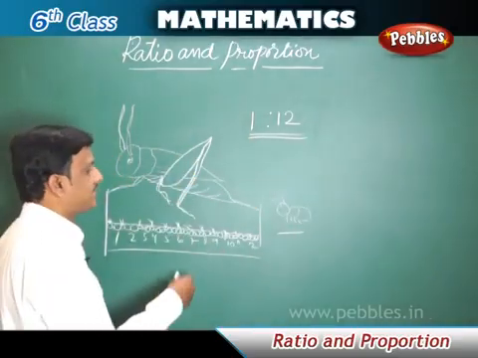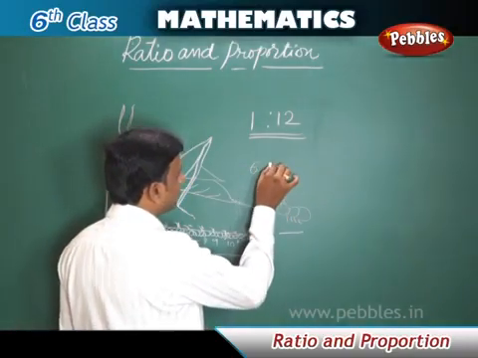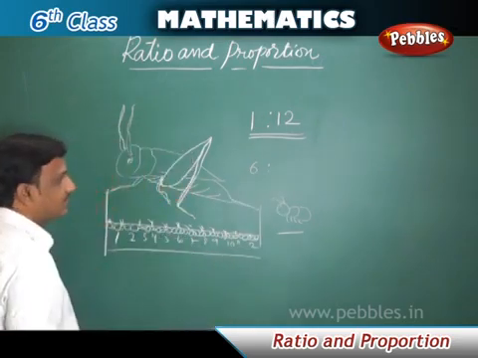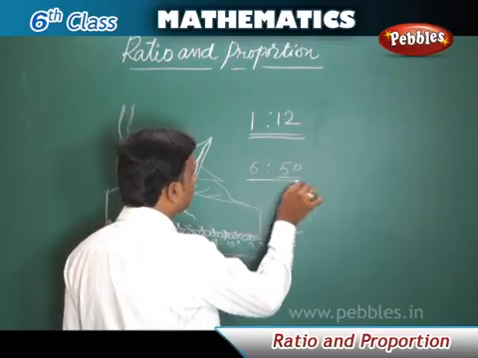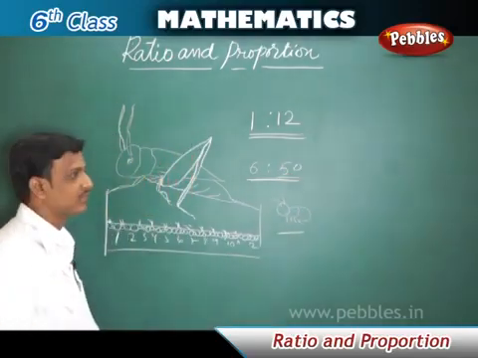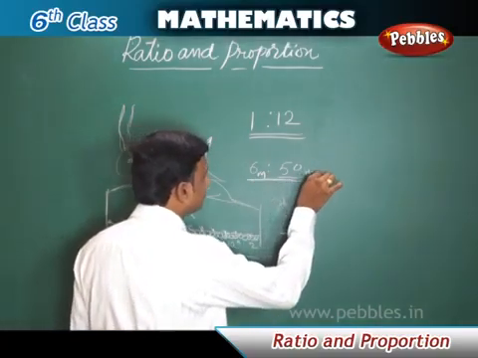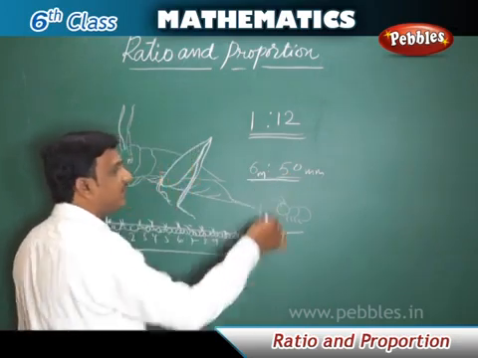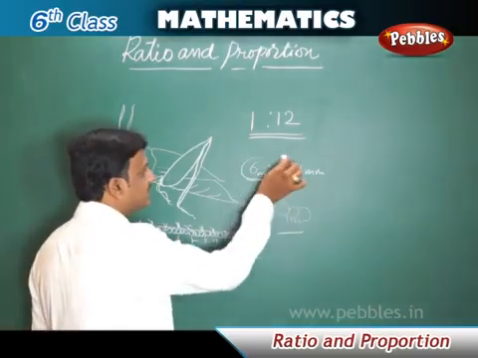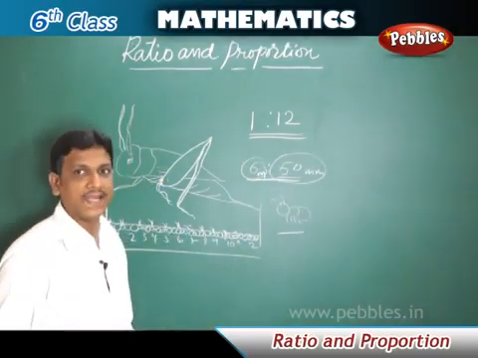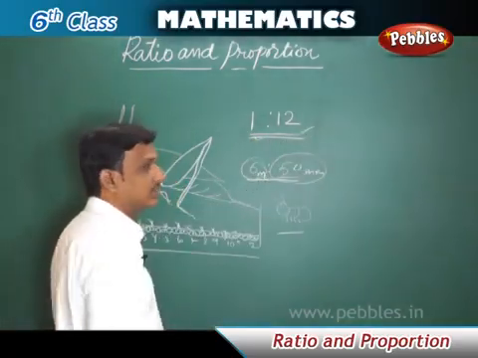If we go for just measuring their length, an ant, say it is 6 millimeters, and the grasshopper is 5 centimeters. 5 centimeters in the sense of 50 millimeters. 6 is to 50. We may not get a proper idea. We made this 5 centimeters into millimeters, 50 millimeters. So this is a very big difference. Just if we take the lengths, the difference is very high. So we cannot get a good idea. Whereas here, we can get a good idea. So this is a better comparison.